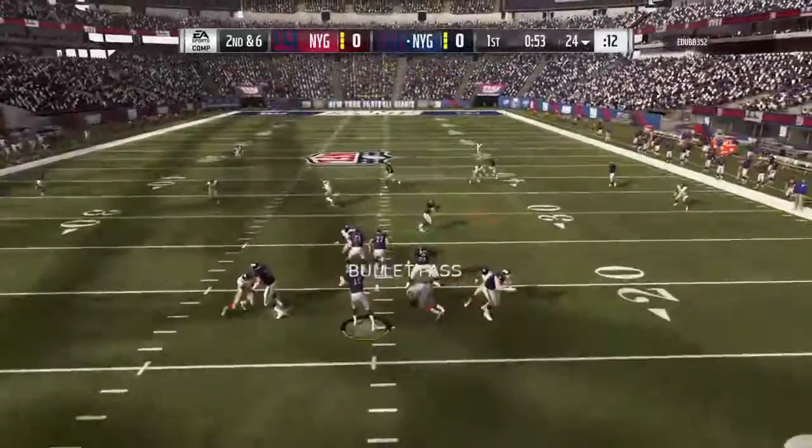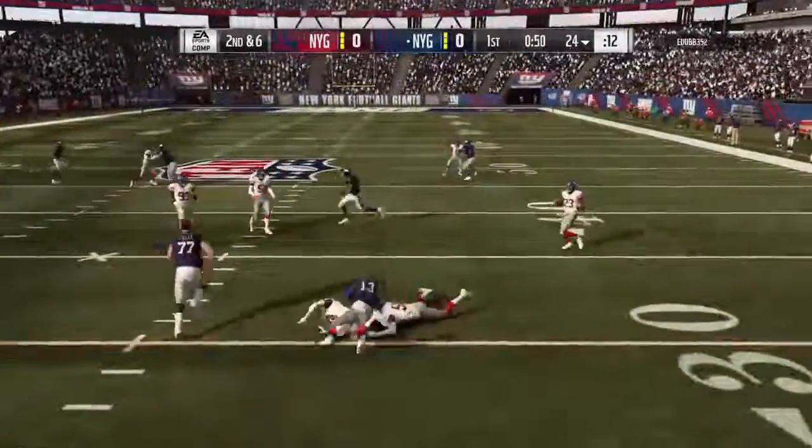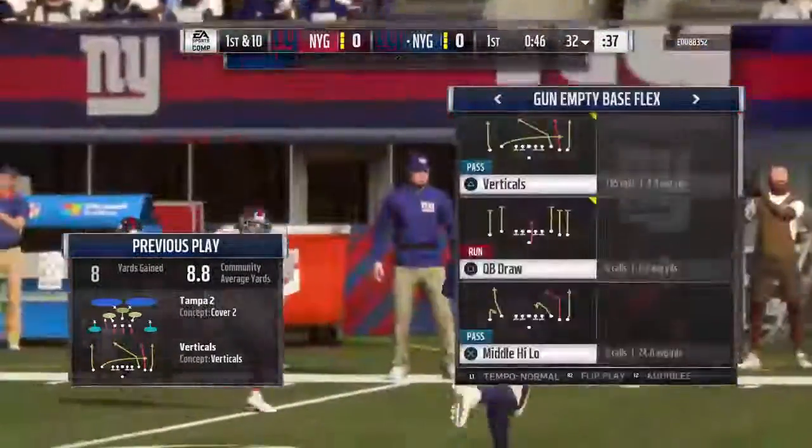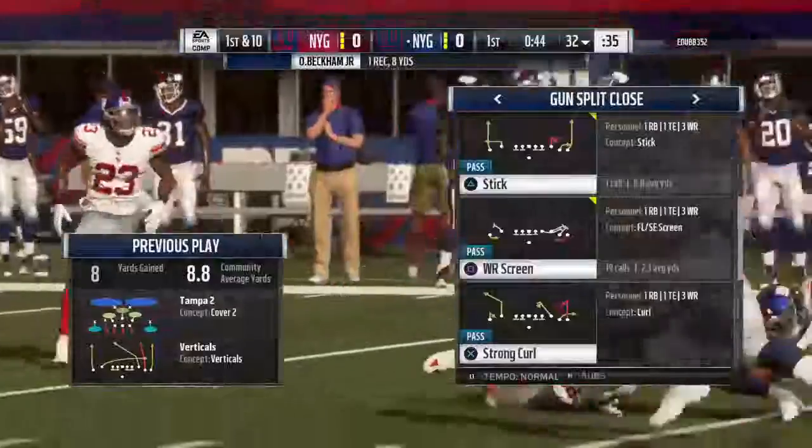Now Manning throwing on 2nd down. He finds his target, Beckham. And he's able to get out to the 32, brought down there. A giant first down, Manning to an open Beckham.